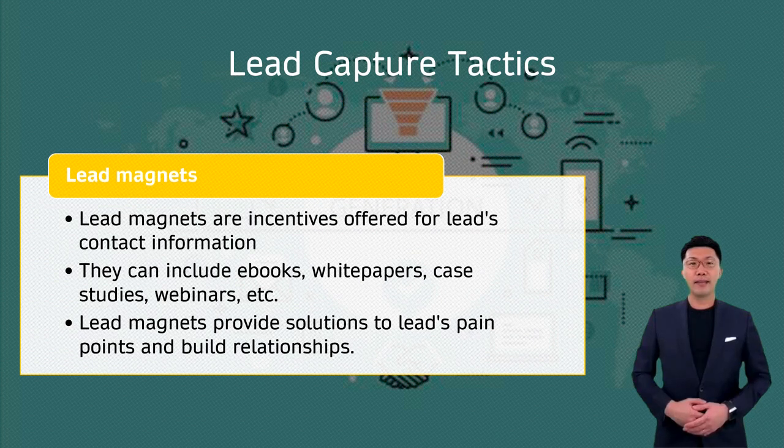Finally, we have lead magnets. Lead magnets are freebies or incentives that are offered in exchange for a lead's contact information. They can include ebooks, white papers, case studies, webinars, and other valuable content that provides solutions to the lead's pain points or answers their questions. Lead magnets are a useful tool for capturing leads and building relationships.